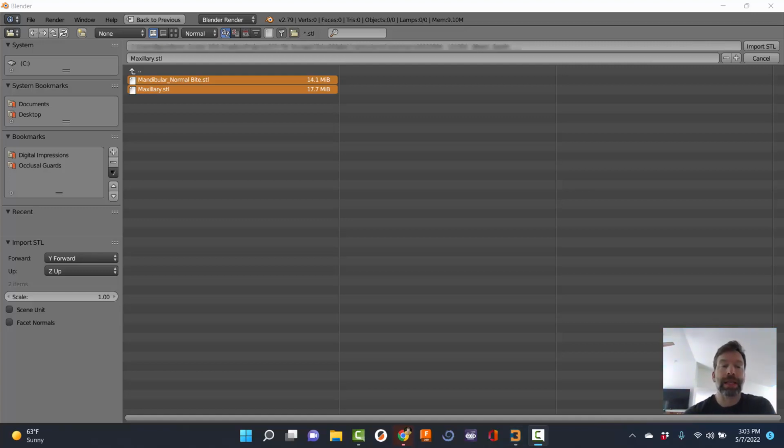So what I was getting at is that in this software, to select both things, I'm used to holding the control button to click another. Just hold the shift button. It doesn't matter. It's backwards from normal software. I don't know why. Click on import. And so now we're going to have our two sets of models.